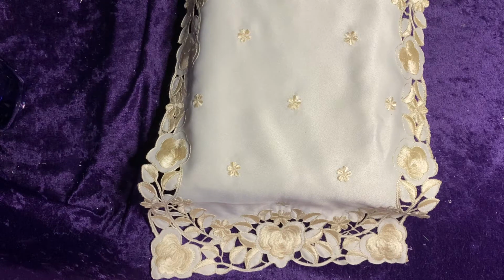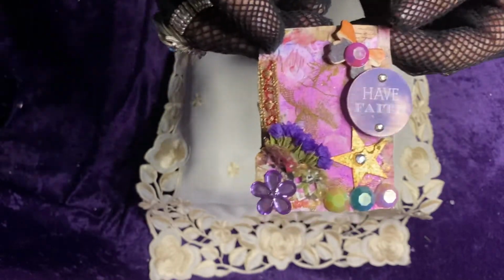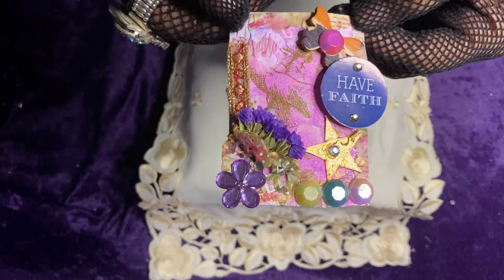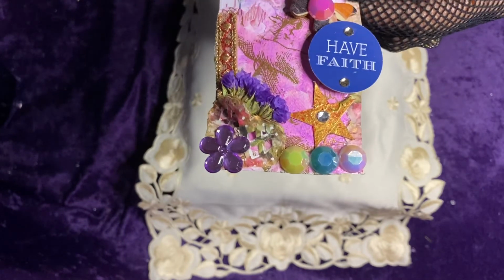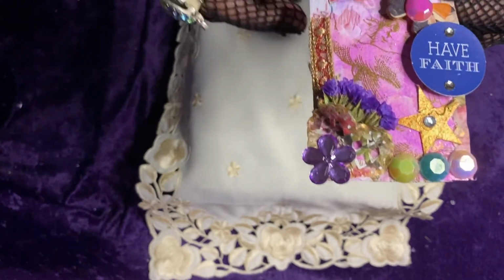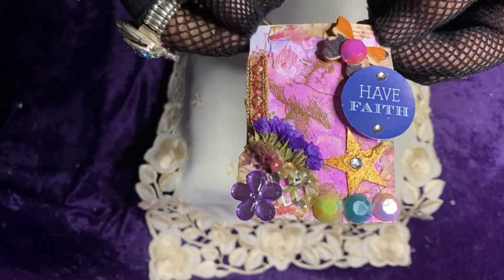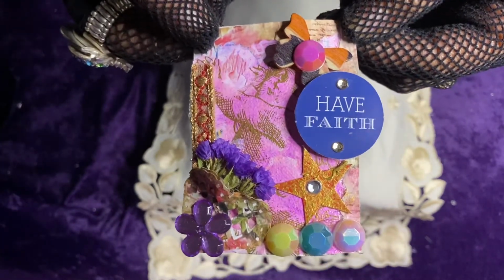So number 11, I forget what I've called this one. I believe it's just Have Faith, the deck card for Tina's deck card challenge. I'm trying to hang with her for the 52 deck cards, and we're now into the diamonds. So this is the Jack of Diamonds, and it is called Have Faith.